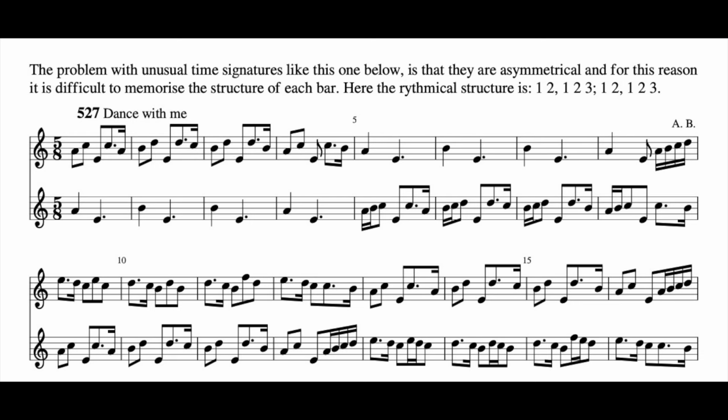The problem with unusual time signatures like this one is that they are asymmetrical, and for this reason it is difficult to memorize the structure of each bar. Here the rhythmical structure is 1 2 1 2 3, 1 2 1 2 3. I tell this because it could be 1 2 3, 1 2 1 2 3, 1 2. If I make, for example, the arpeggio, this is 1 2 1 2 3.